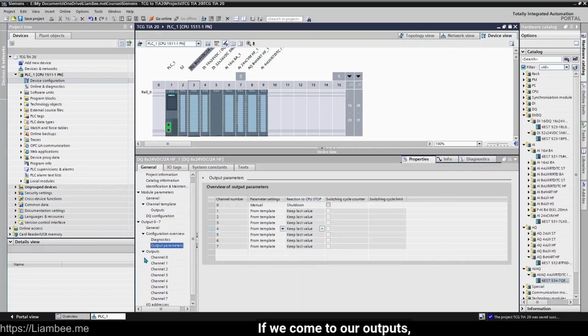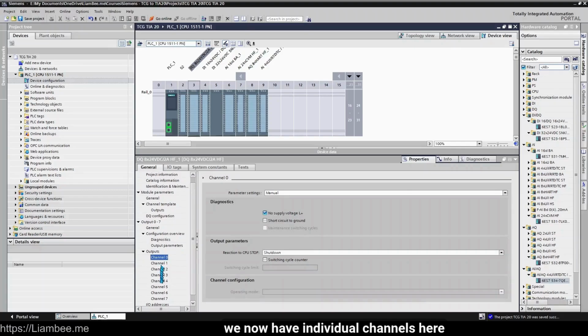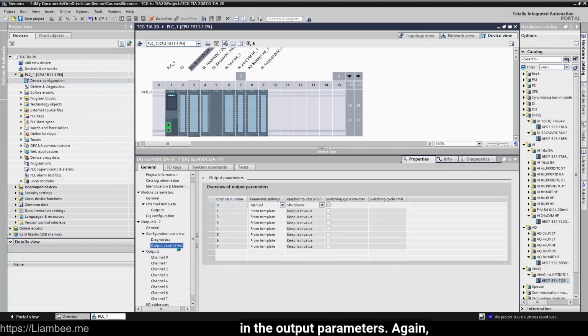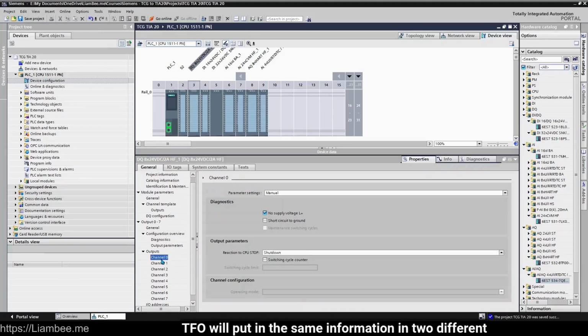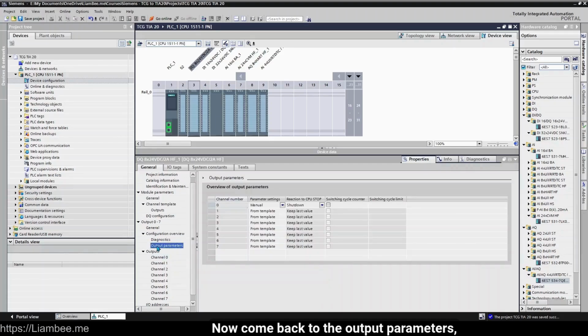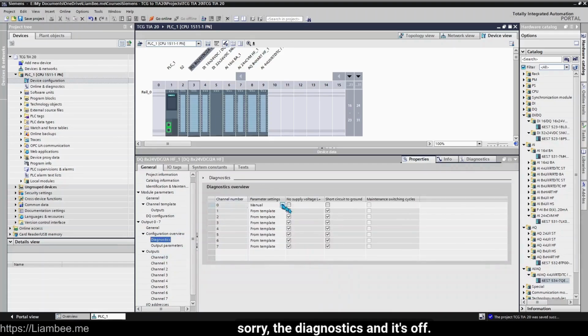If we come to our outputs, we now have individual channels here where we can set up pretty much exactly the same information that we just set up in the output parameters. Again, Siemens will put the same information in two different places. For example, I turn that no supply voltage off now, come back to the output parameters, the diagnostics, and it's off now.